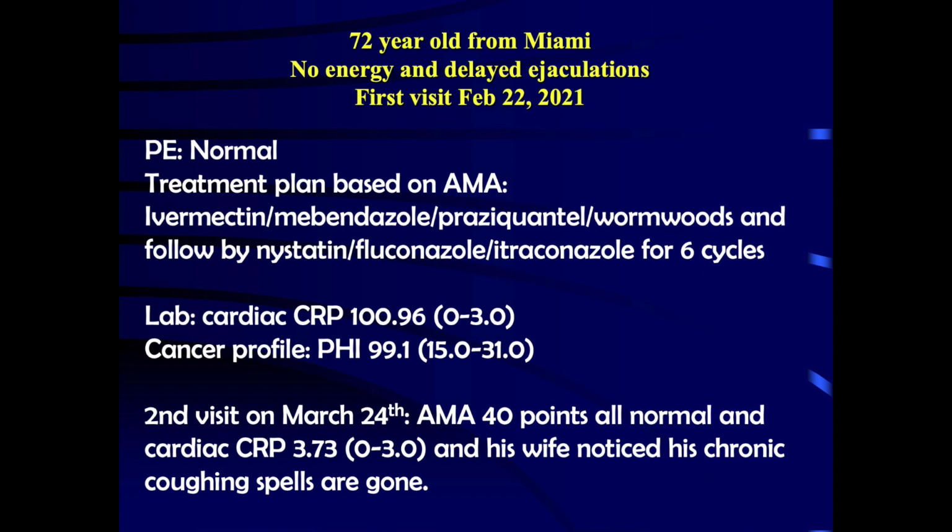His cardiac C-reactive protein was over 100, and anything above 3 is considered too high. He's about to have a heart attack any moment. Cancer profile, PHI, called phosphohexoisomerase, was at 99.1. Anything above 31 is considered high. It means he's in anabolic metabolism. There's a cancer growing somewhere in his body.